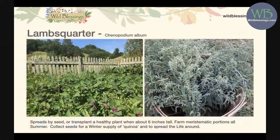Oh, and I do love lambsquarter. It spreads really, really easily by seed. It's an annual, but it'll continue to keep coming back in the same place if you let some of it go to seed. Or you can transplant a healthy plant when it's about 6 inches tall. Over on the left is my friend Allie's garden, and she's got a species of lambsquarter with a little red in the middle. And next year I want to get one of those and bring it over to my land so I can plant that.